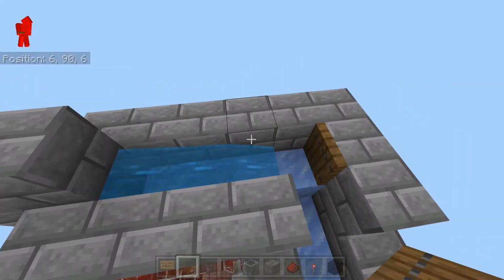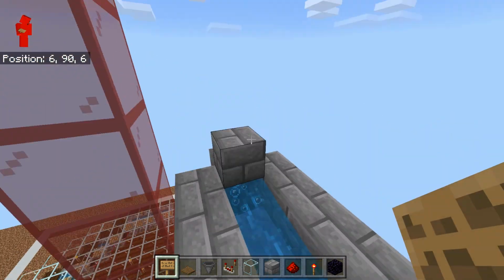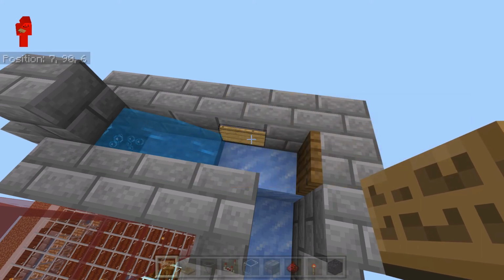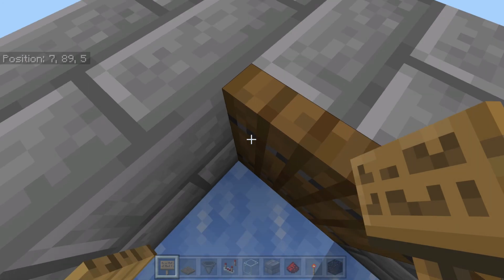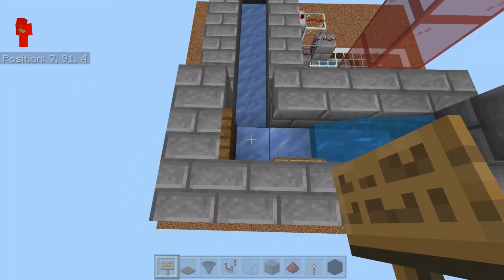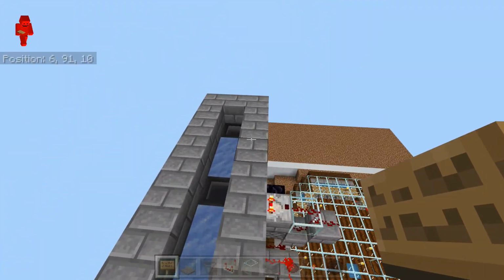So once we make that change, we're also going to get out a sign and place it directly going towards the bubble column, like this. That's so that the stream coming from the bubble column and the stream we're going to eventually place inside of the trapdoor do not mix, because if they did, the items would just bounce back and forth between the trapdoor and the bubble column and not go anywhere.